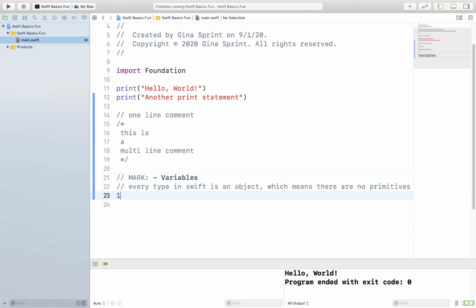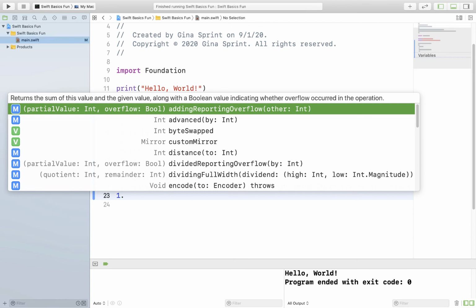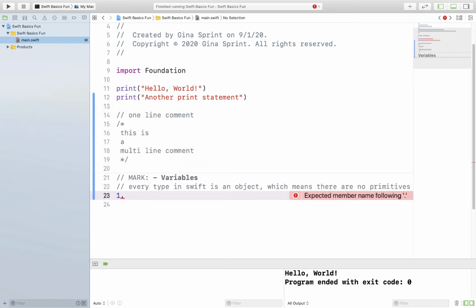So for example, let's say I have the number 1. I could use the member selection operator, the dot, on that literal 1 and see that there are methods and variables or properties associated with this int, right? This syntax is really similar to what you would do in Java and C++ in order to access any members of an object class, right? So that's kind of cool.